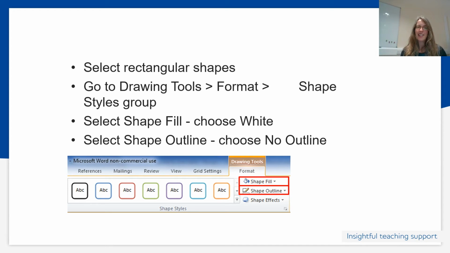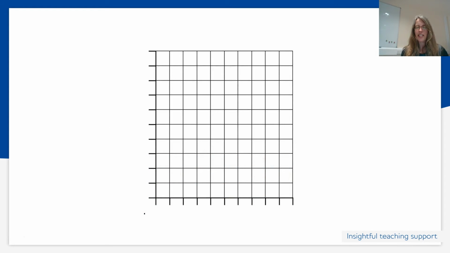In order to hide the grid lines underneath that shape, I'm choosing white for my shape fill. And to make sure we don't have any outline, I've chosen no outline. What we then should have is something that looks like this. We've got 1.5 by 1.5 centimetre grid squares with thick axes and tick marks. That's a good starting point to then create either a bar chart or a line graph or some sort of standard graph that you would find on graph paper.